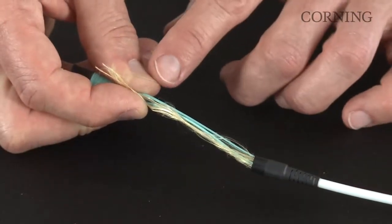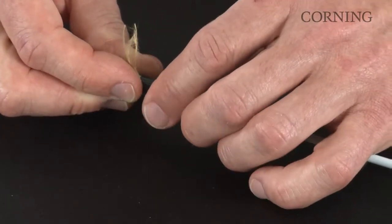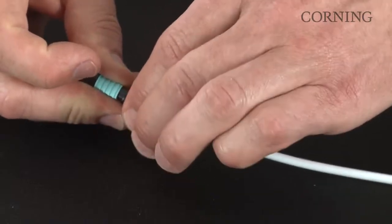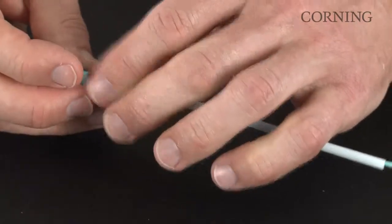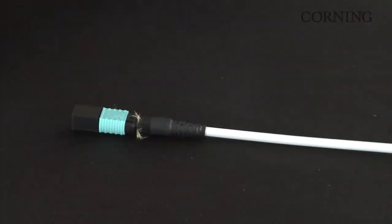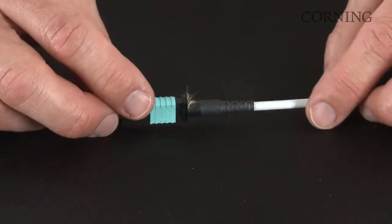Gather the aramid yarns and the jacket halves together. Compress them on the rear housing and slide the boot and furcation tube assembly up and start threading it onto the rear housing. This will be the strain relief component for the cable and the connector. If you have any additional aramid yarns protruding from the connector, you can trim those off. And this is your completed Corning FuseLite MTP compatible connector.